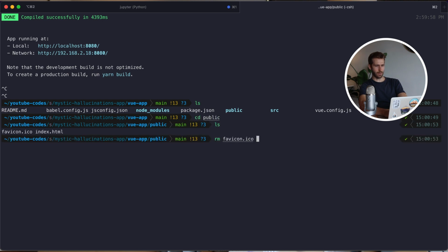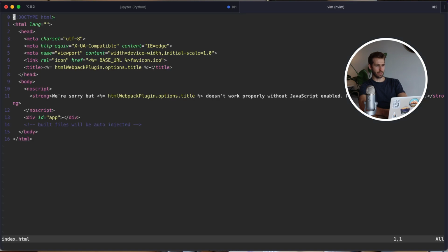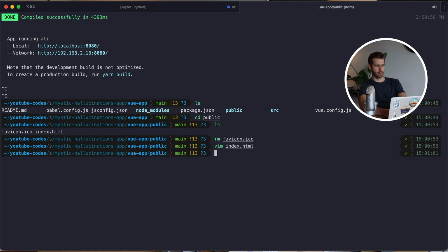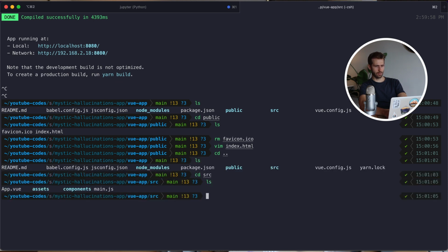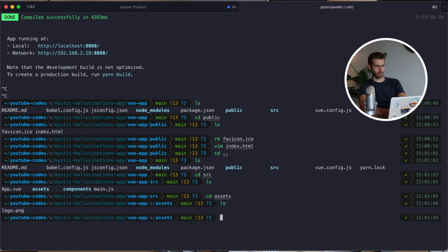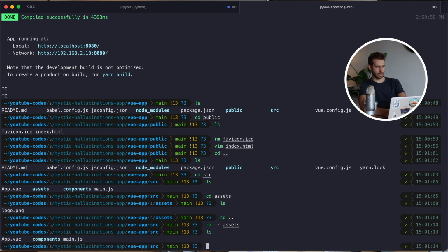So I don't want this favicon anymore. I do want the index. Okay, what else? In source, let's see what's in my assets folder. I don't need a logo. In fact, I don't care about any assets, so I'll get rid of that.